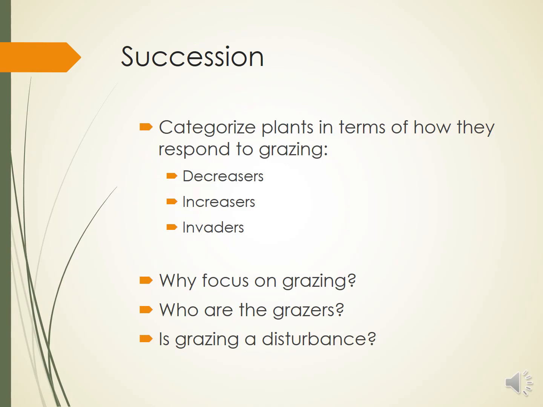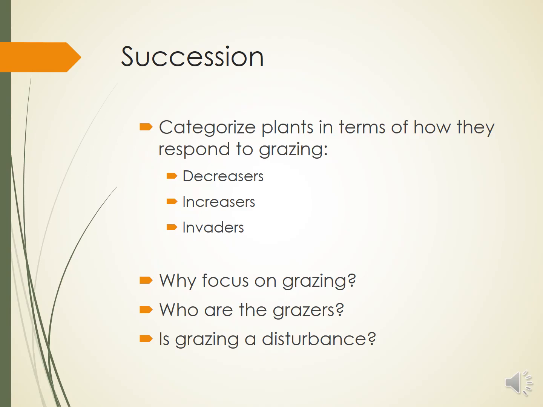Well, for one, all rangelands are grazed, whether it's domestic animals or wild animals, as Rick said, everything from grasshoppers to moose. So if grazing is such a natural phenomenon, is it actually labeled as a disturbance? I would argue yes, although there is some debate and maybe different schools of thought regarding this, but I would argue that disturbance is a natural part of any ecosystem. We see that in different forests with trees that are adapted to different fire return intervals, and we see that in rangelands that are adapted to different forms of grazing.